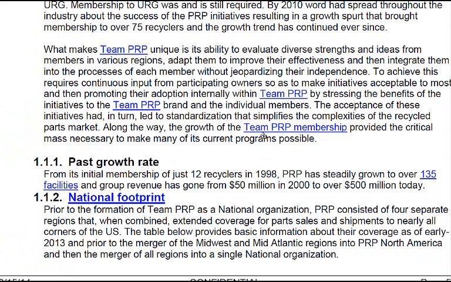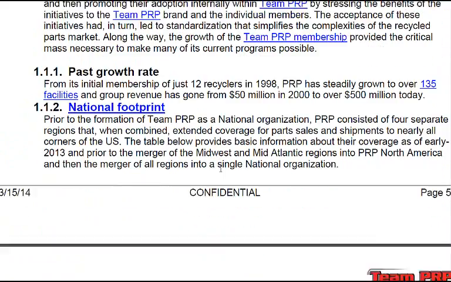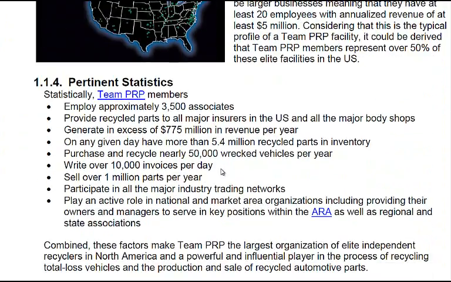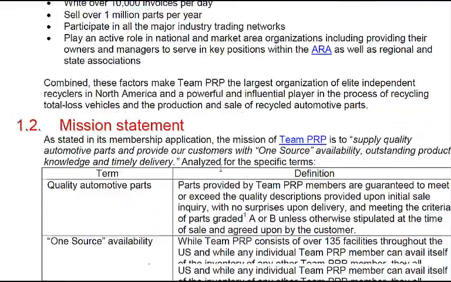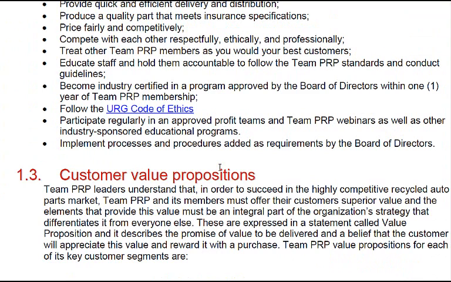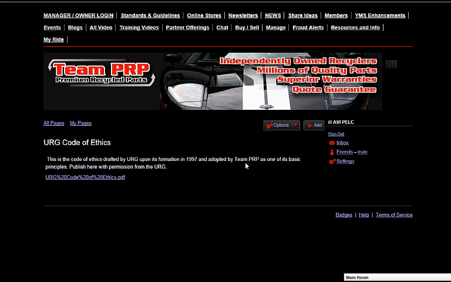In addition to that, there are specific links that direct you into a separate section or a separate portion of the membership guide. And those are introduced also as a means for you to be able to go directly from whatever you're reading onto some reference section or reference area. Or also it will direct you into one of the supporting documents. For example, right here there's a link to the URG Code of Ethics, which has been posted in the supporting documents area that we'll be discussing shortly. By clicking on that, it automatically directs you to the URG Code of Ethics as posted in the NING website.